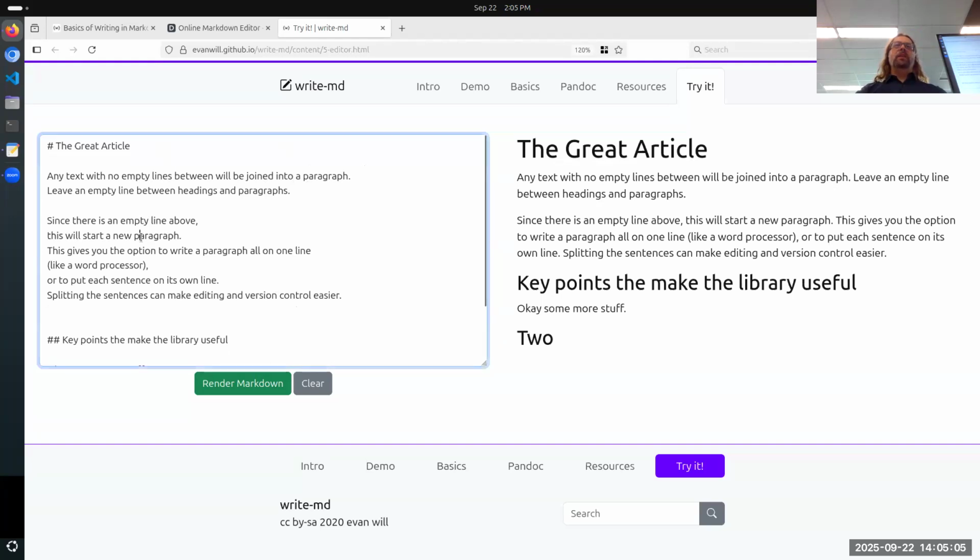And you can see here, I've got like 1, 2, 3, 5, 6 lines, but there's no blank lines in between them. And so when it's rendered, it becomes just a paragraph. This is very useful for writing because you can actually break up your paragraphs by the line. If you write a very long paragraph of text and you start editing it, it can be a little bit harder to see where you've moved things around.